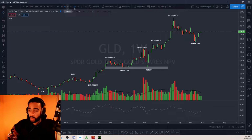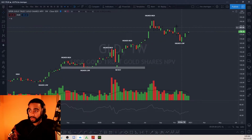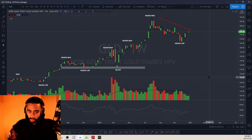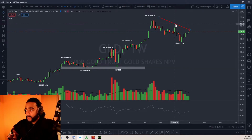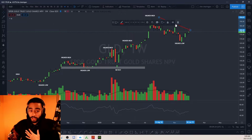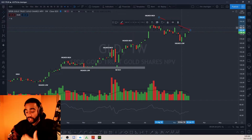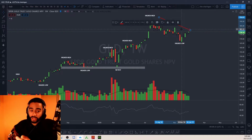Just reminding you, this is a weekly time frame. So at the beginning of August, I was trying to go long on gold. Long gold calls, long gold calls, long gold calls. It kept not working because, as you see, we're in a little downtrend here. So for this period of time, if you were trying to make bullish plays, it just didn't really work out that well for you. I'm speaking for myself personally, actually. So it didn't work well for me, but I'm starting to see a really nice opportunity coming up.